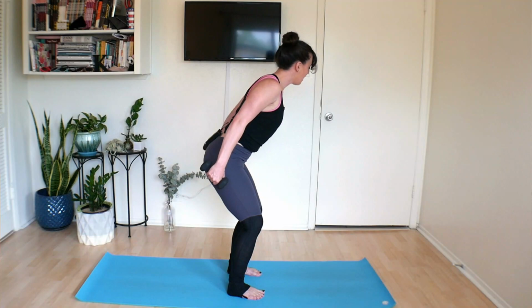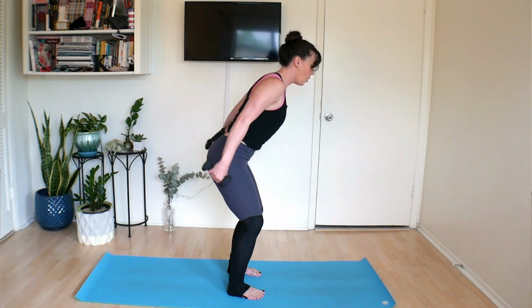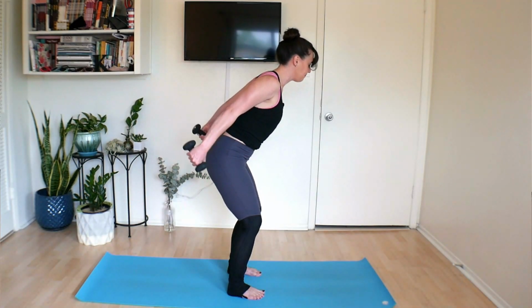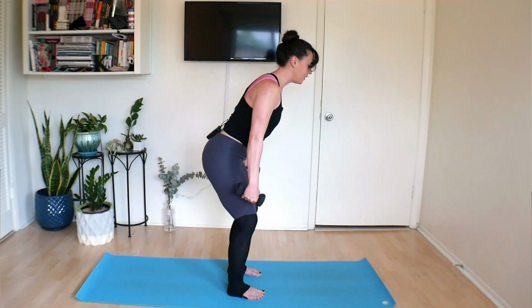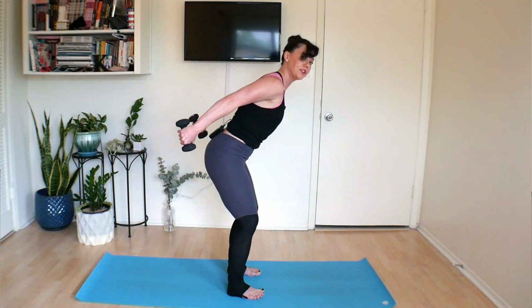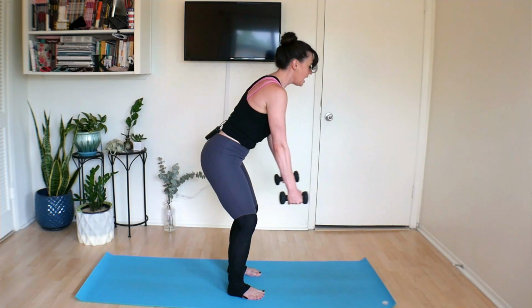Pause. Pulse it up again. 5, 4, 3, 2, 1. Last time. Grow long through the back of the body. Hold it right there. Take a great big inhale. Now exhale, slowly bring the weights right back to where you start. Inhale, drag them back. So we've reversed that breath. Exhale, slowly let them return down.